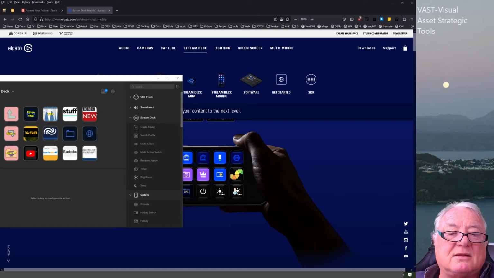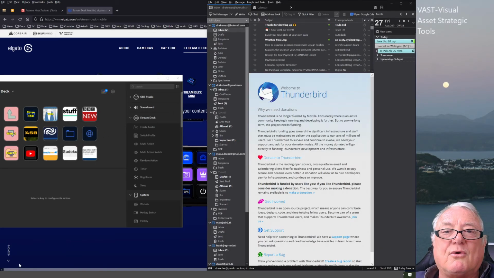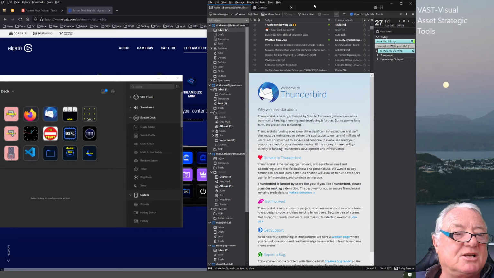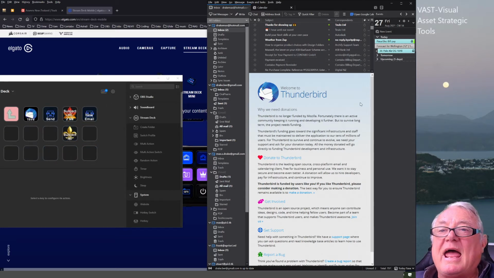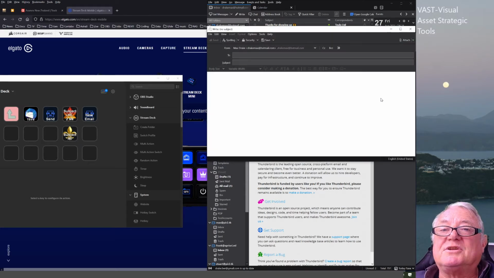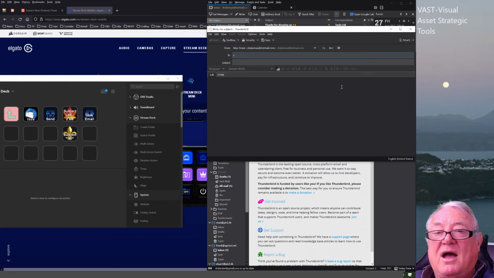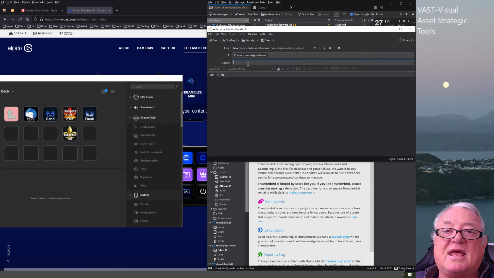Now, this is just a little demo of something that I'm actually exploring at the moment inside of my email setup. So I'm just going to go to my email setup here. Now, if I'm in here, if I just press my new email button there, it will just open up a new email right away. Now, I'm just going to put my address into there. Now, this is something that I've been wondering about.